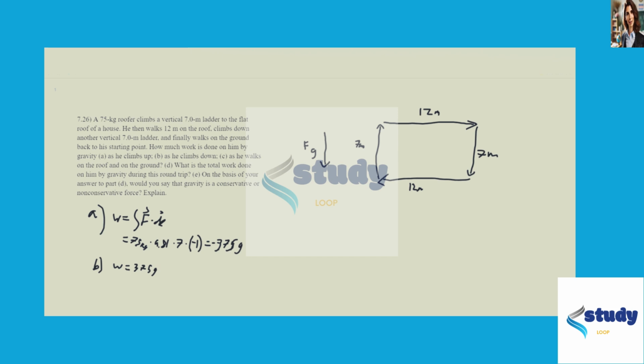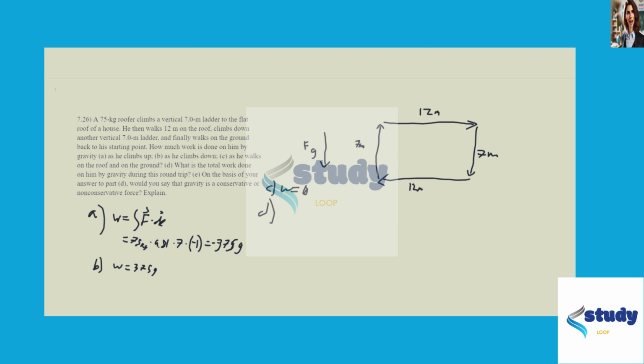And then C, as he walks on the roof and on the ground. Because the vectors between gravity and the horizontal path distances there are perpendicular to each other, that dot product is going to be 0. So for C, that's going to be work equal to 0.